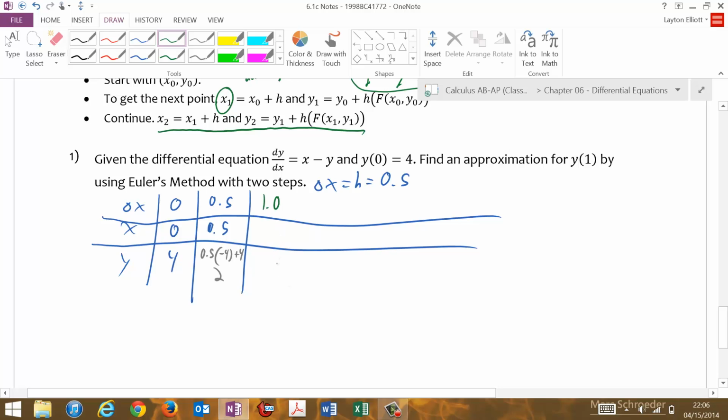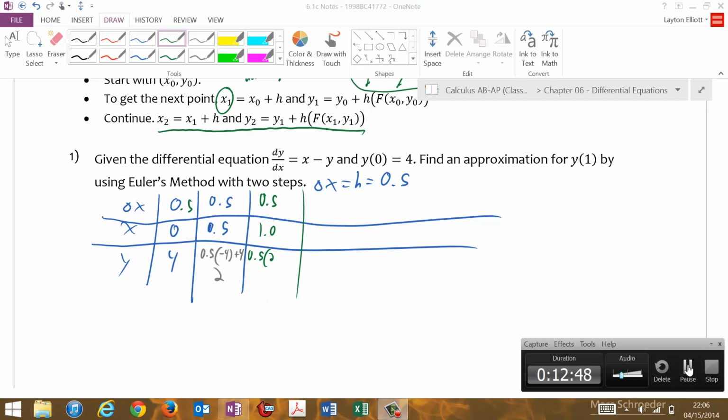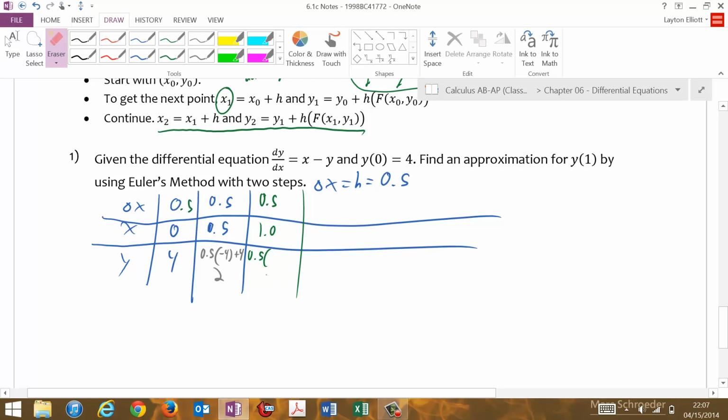But I'm now at 1.0 greater for the x, so my new x is also 1.0, or 1. Now I'm going to take that same delta x, maybe I should keep this as 0.5 so you don't get confused by that. Delta x is always going to be 0.5. This is just depending on where I'm starting. I'm going to take that same delta x, I'm going to multiply it by the y value from before. Sorry, you can tell this is the first time I recorded this, but I knew that was wrong. I'm going to multiply it not by the y value from before. I'm going to multiply it by what dy dx is when I plug that in.